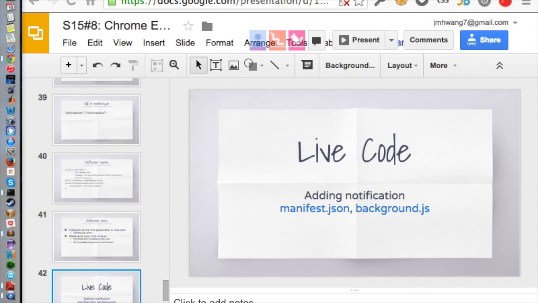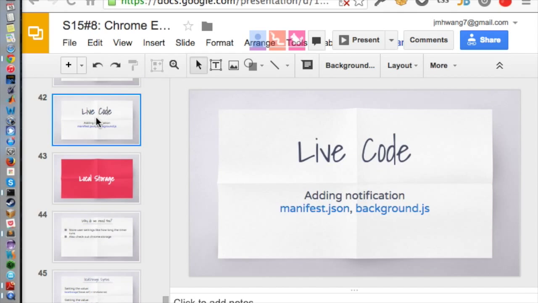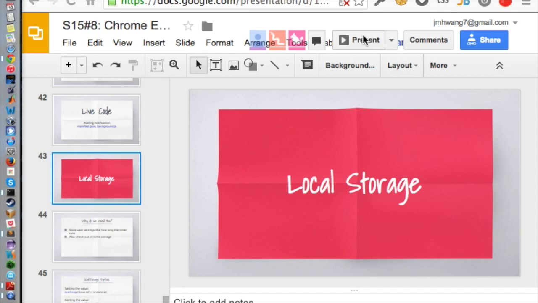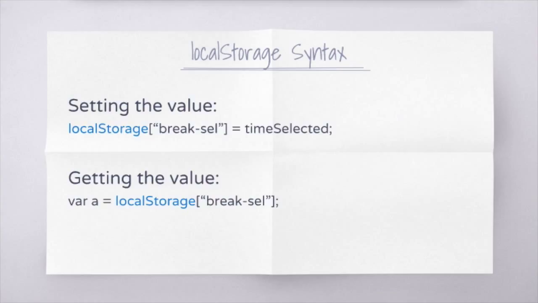Cool. So that's notifications, and then the last thing we're gonna go over is local storage. This demo is a very small part of what the full version of Tomato does, and a lot of the code is creating states and changing between the states. So we're just scrapping that because that's beyond Chrome extensions themselves. So local storage is super easy as well. You can store user settings, and if you find that you have needs beyond local storage, you can also check out chrome.storage, which is another API provided by Chrome.